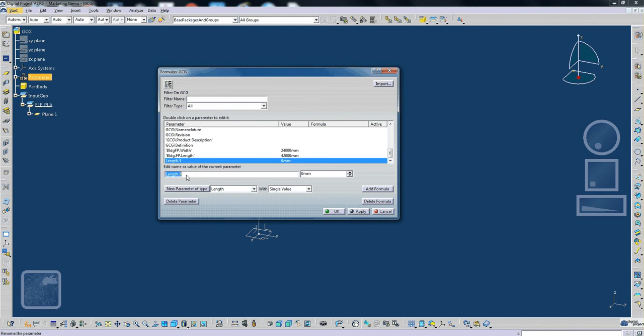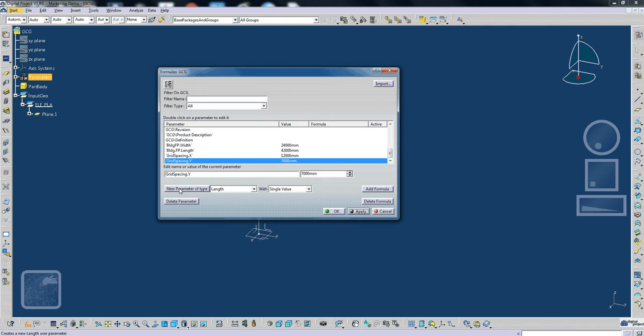Next one, we're going to name it grid spacing dot x. Give it 12,000 millimeter. Apply, and the next one will be grid spacing y. Give it 7,000.